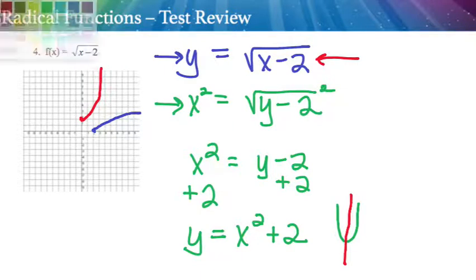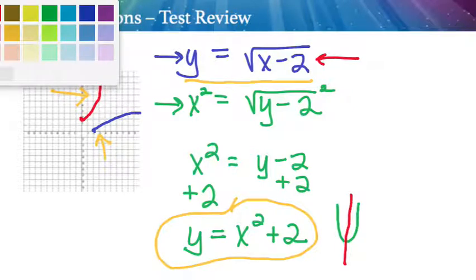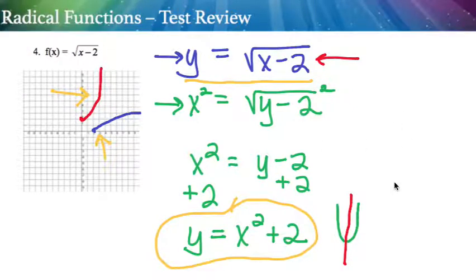First of all, part of my answer is the original graph, which they told me to graph, and my new graph, which is the inverse, okay? The other part of my answer is the equation. This is the inverse equation to the original equation, okay? Now, the last part of my answer is going to be the restriction, okay?